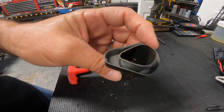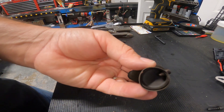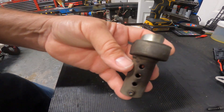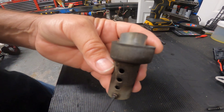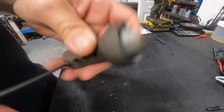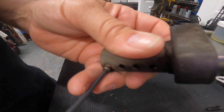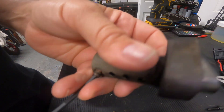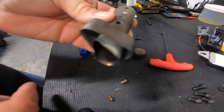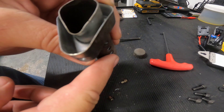I pulled the baffle out. It appears to be a two-stage type of thing — there's another cover right there, so I'm going to call this stage one and stage two. Stage one will be where just this piece is up, and stage two will be where the whole thing is up. I'll test them both. I'll put this back in the bike and we'll call that stage one.